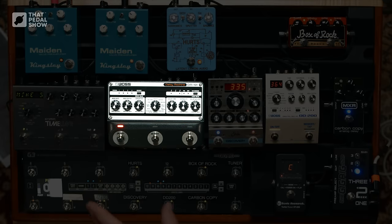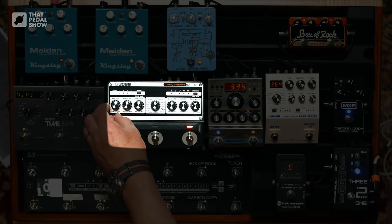This will go from a smooth sine wave type modulation to something a little more uneven. Dan, if you just play a chord and let it go.